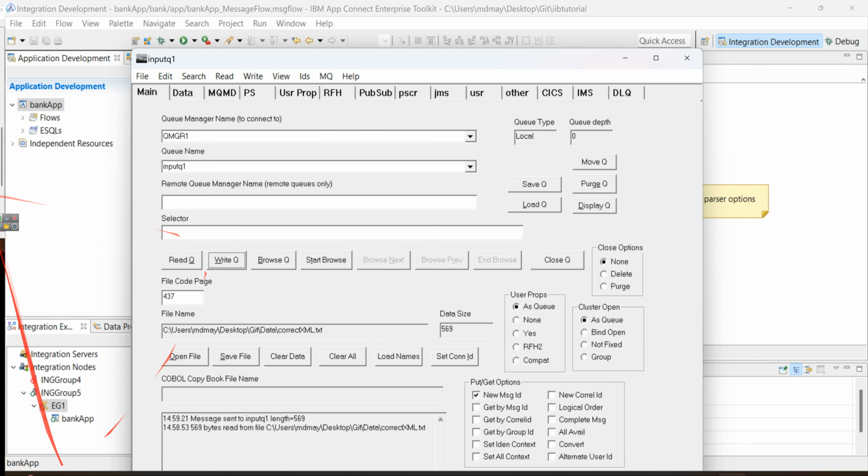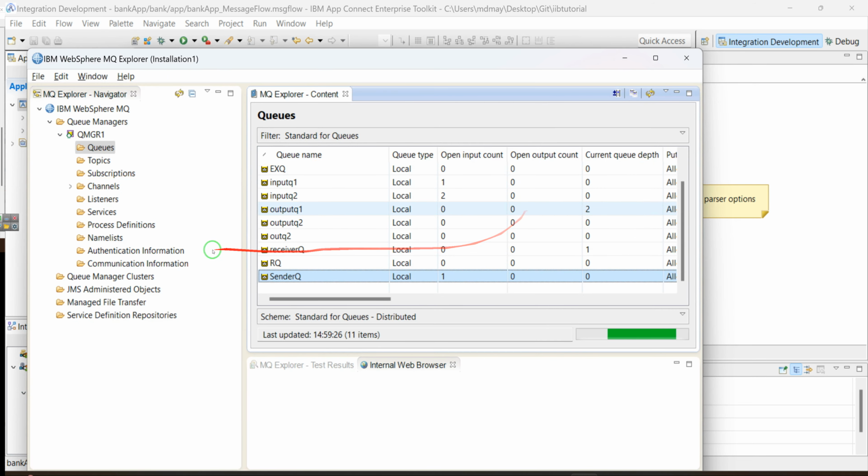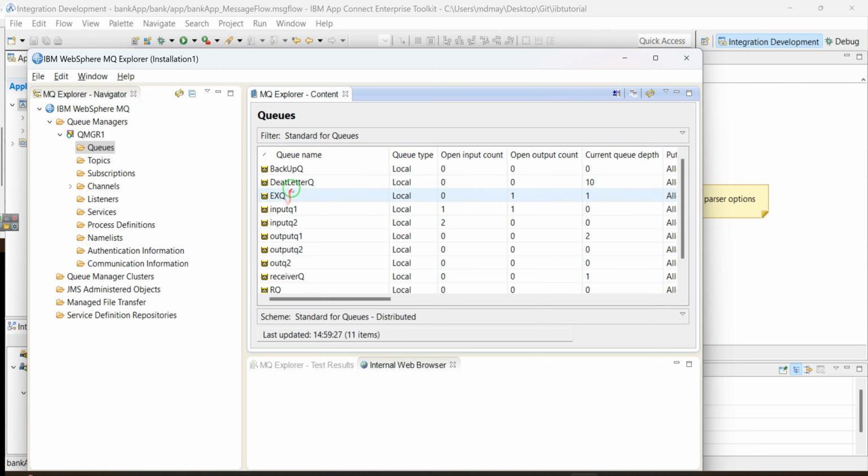Now we come back to our local queues, because we created NQ1 and NQ2, and we have the exception queue. This is one. I didn't refresh it yet. When you refresh it, otherwise it would go to the dead letter queue, or backup queue, or exception queue, because they had an issue with it.